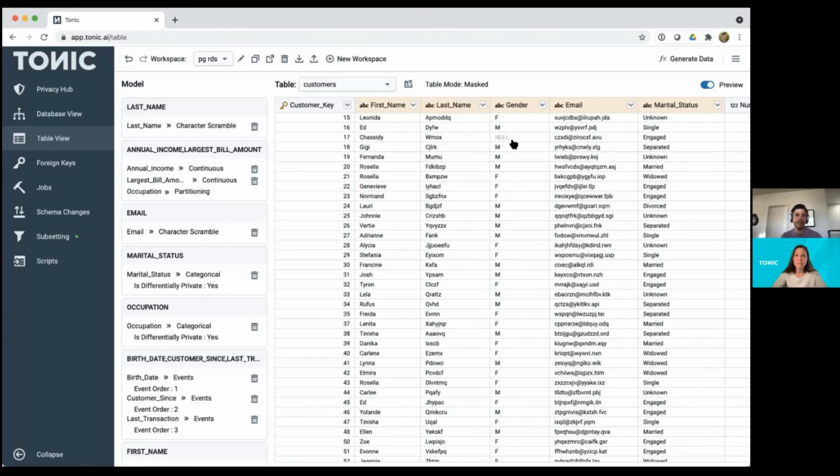But the way Tonic treats that is it seems like a good opportunity to mess with your system. So, if it exists in your data, Tonic is going to try to recreate it. If you want to clean up your data before you pass it to Tonic, you're welcome to do that. But we view it as our job to recreate those idiosyncrasies rather than elide them.